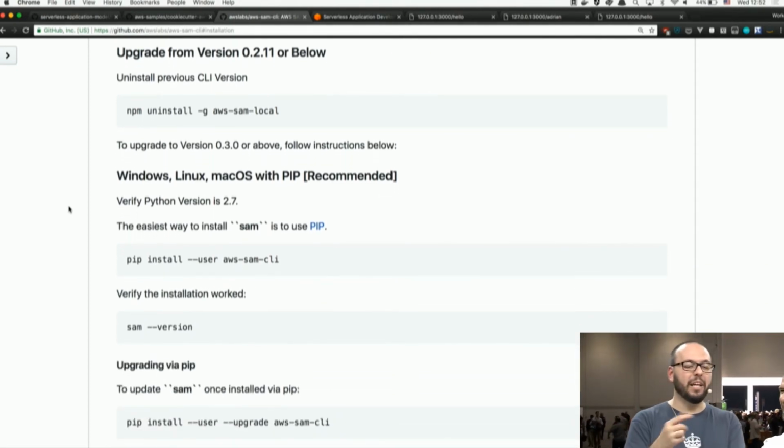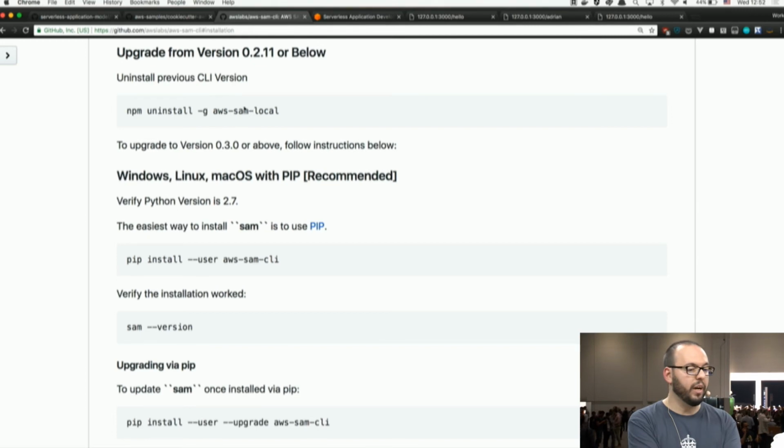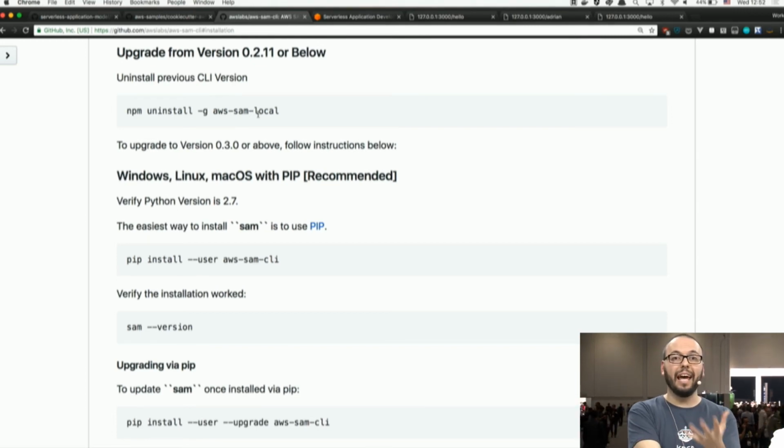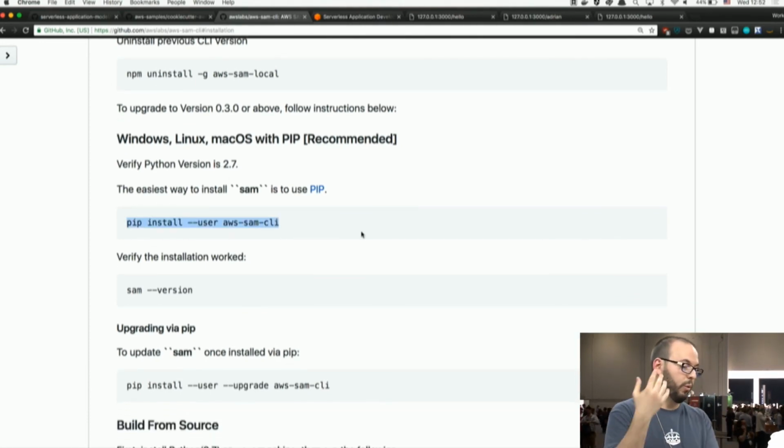Cool. So because this is a refresh, we used to be written in Go. We refreshed to Python. We can talk about that in a few seconds. We are giving you the instructions that if you already had that installed, how you can uninstall, and then you install using Python. So all you need to do is run this command, which I ran already, and then you should be good to go. That's good. All right, awesome.